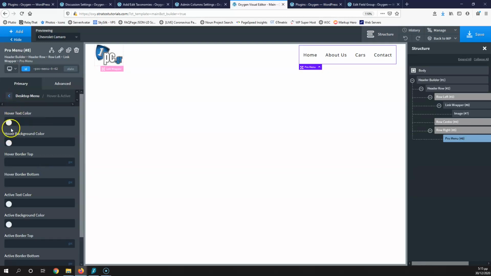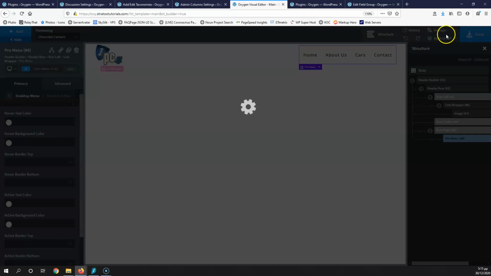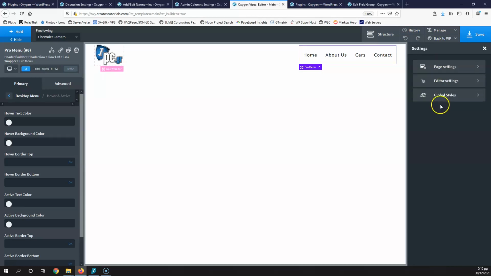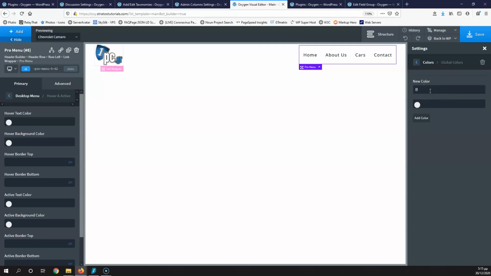Here you should have some colors already, but since we don't have, let's change some settings. Let's go into the manage and settings, and here let's go to global settings, colors, global colors, add a color. We're going to add the blue color for the main color because it's my main color in the logo. And I don't have any colors right now, so I'm going for something like a blue, something like that. This is my main color maybe. Okay, I'm going to copy that, add that color, and I'm going to add another color.